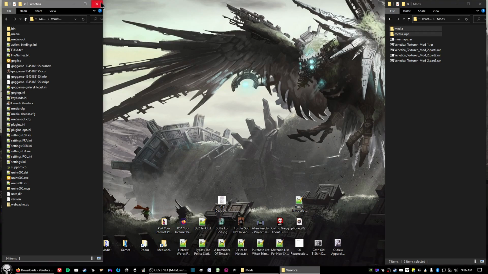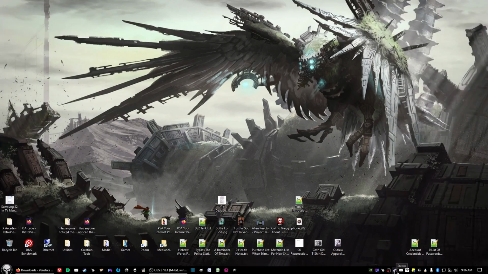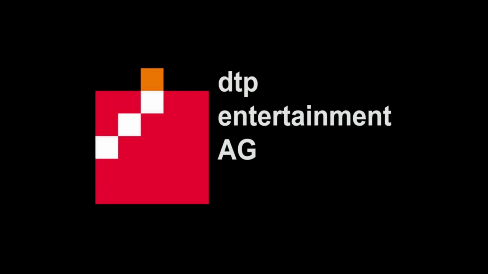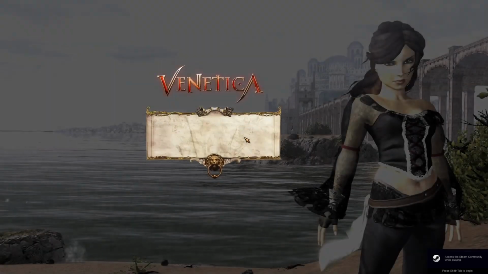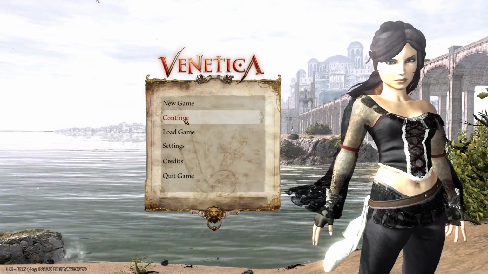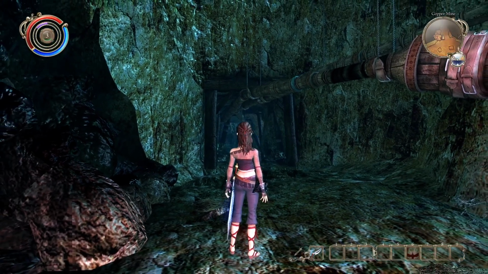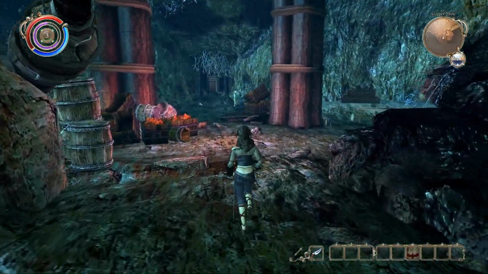And that should do it as far as the installation of mods go. Let's go ahead and take a look at the game itself. And I'll run through a couple different places in the game. I'd already started up the game myself and got up a couple levels, and it seems pretty enjoyable. I'm in the copper mine at the moment, but we'll go ahead and exit out of there.